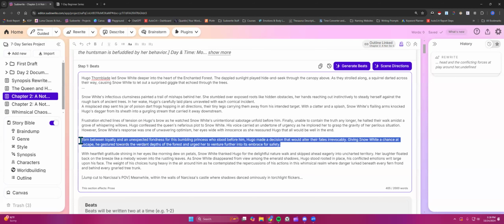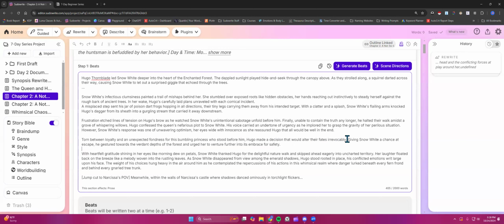And I'm going to change this because, again, remember, I actually wanted him to be trying to do his job and killing her. And yes, this doesn't quite align, but I'm still getting ideas in my head, and I want to let the AI know this isn't an instance of him letting Snow White go. Or at least not out of the kindness of his heart. So giving Snow White a chance to escape. I am actually going to keep that line, but I'm going to change this. So again, it's not out of some fondness for Snow White.